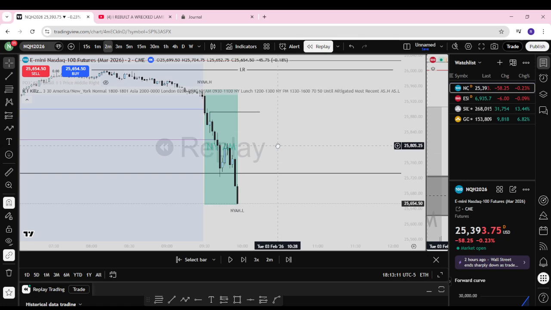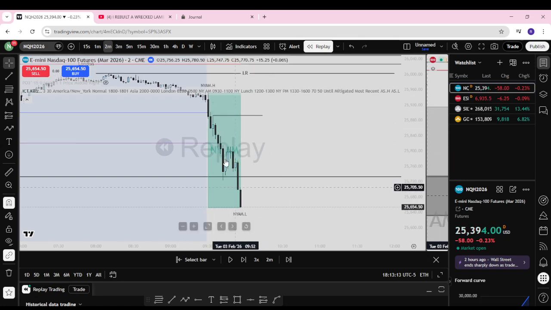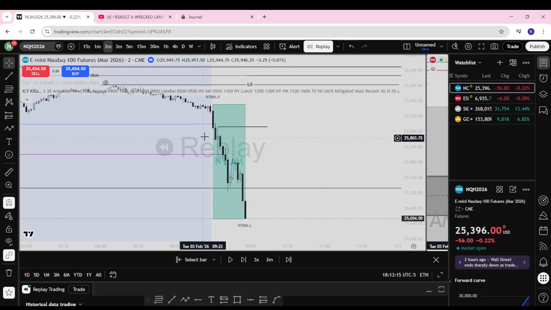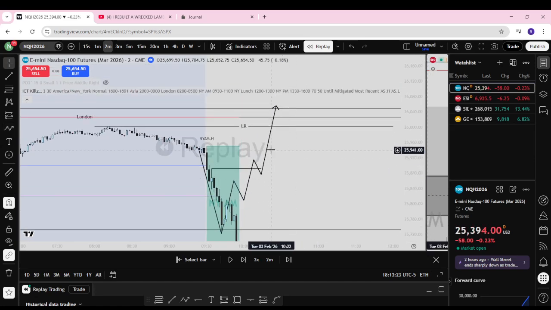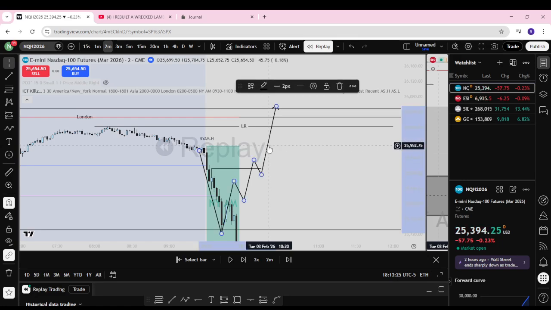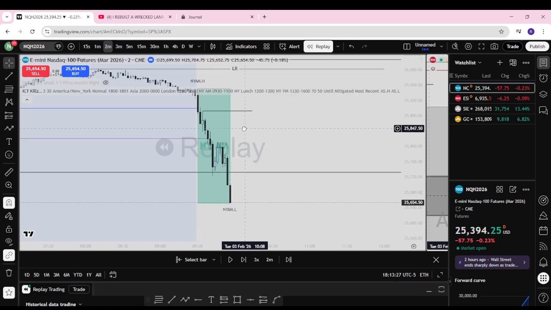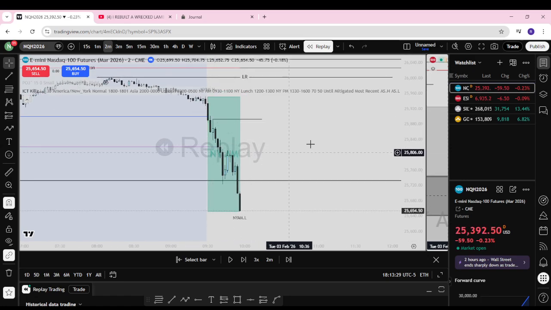Okay, so sorry, my third scenario was, and I kind of already explained it, if we came down to this discount 4 hour and then started showing better market structure to actually be bullish and confirm that we were going to be bullish from this, I would have loved to take longs from there. So that's basically it for today.